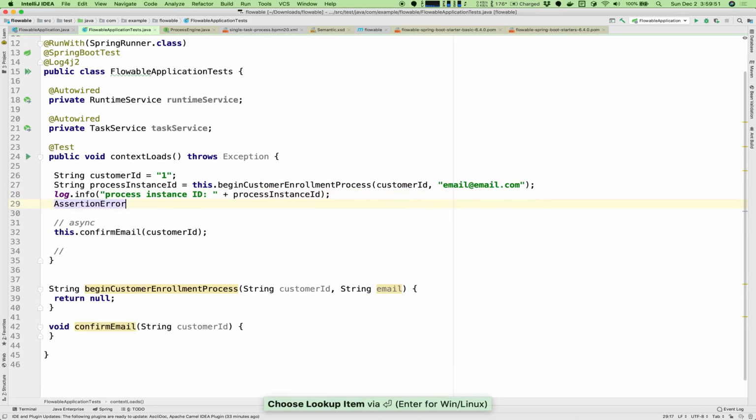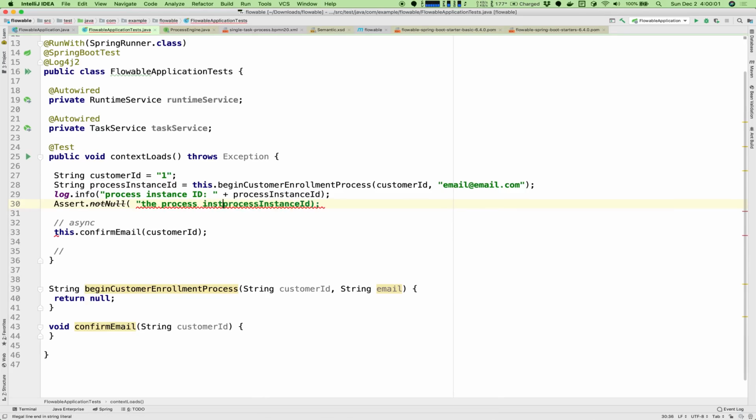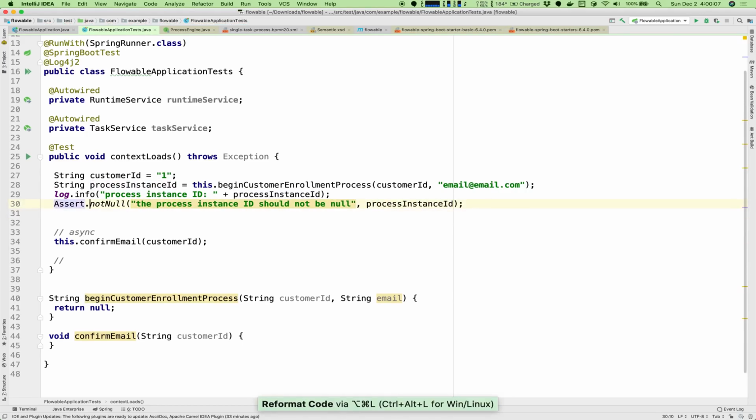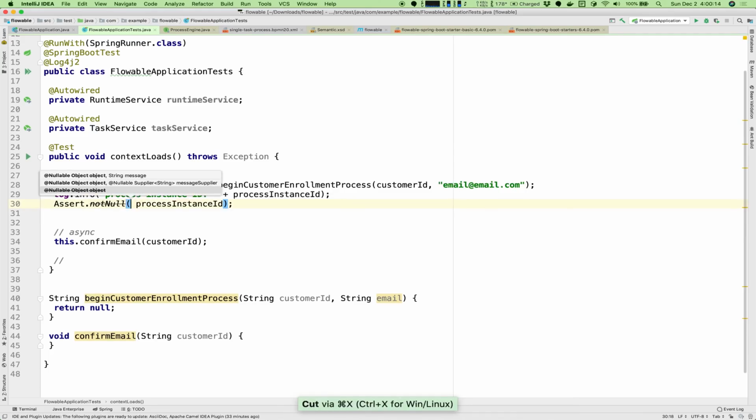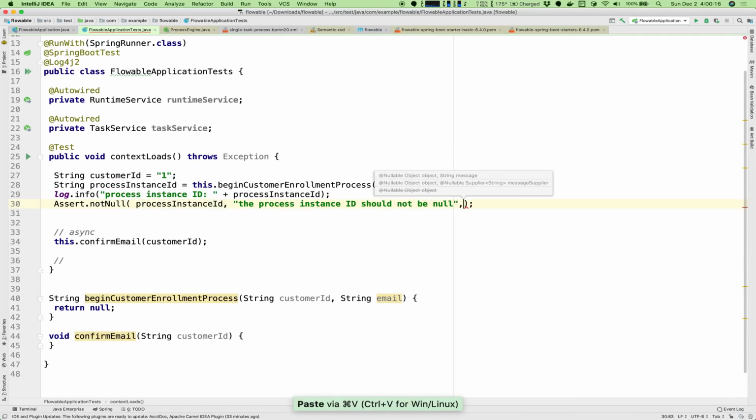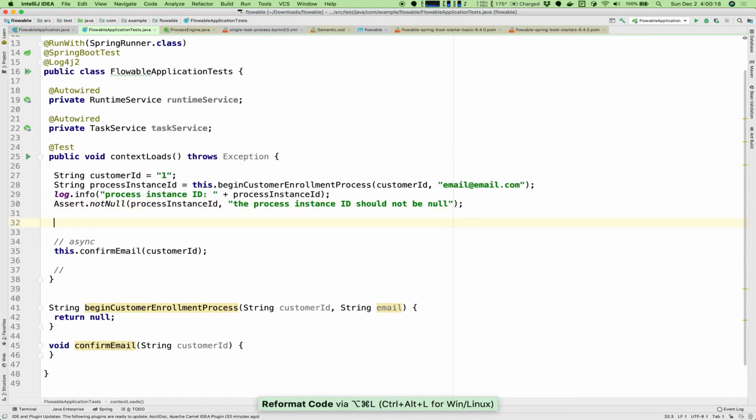Assert not null process instance ID. The process instance should not be null. Great. Okay. Oh, message is last. Okay.